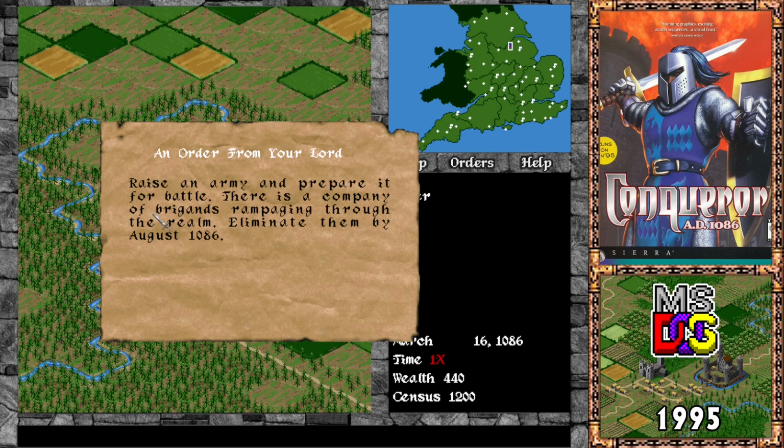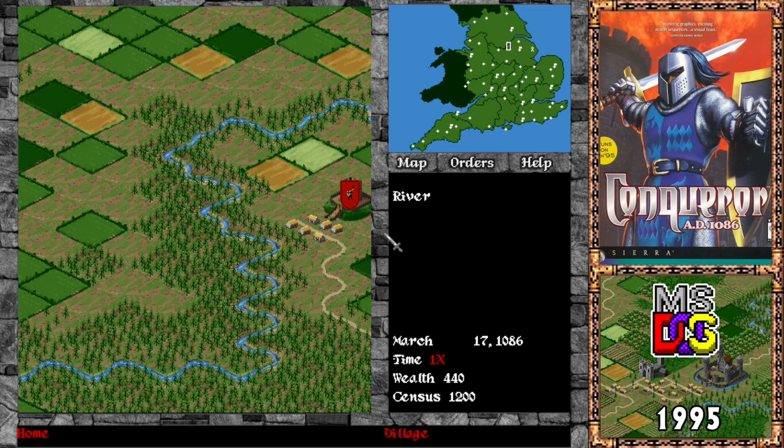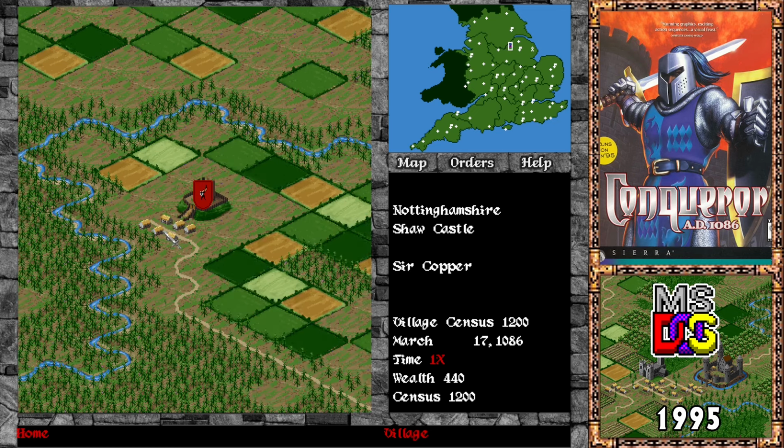The game gives us a mission here. It says, raise an army and prepare it for battle. There is a company of brigands rampaging through the realm. Eliminate them by August. We can do this. I think you can ignore it if you want. This is them on the map here. You see this little white icon that's moving around. That's the brigands. This is our starting fief.